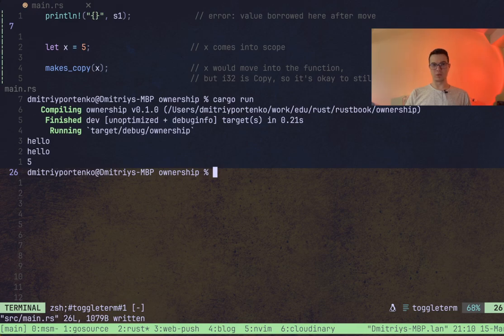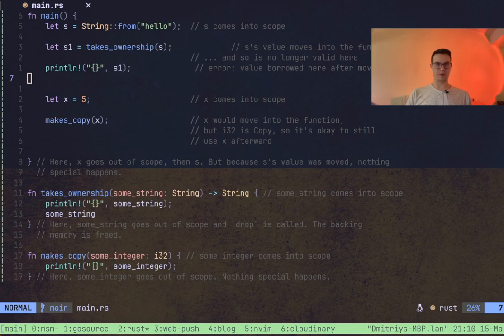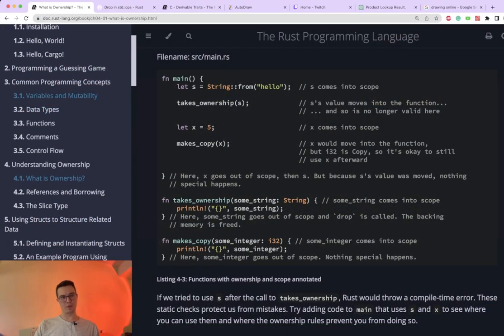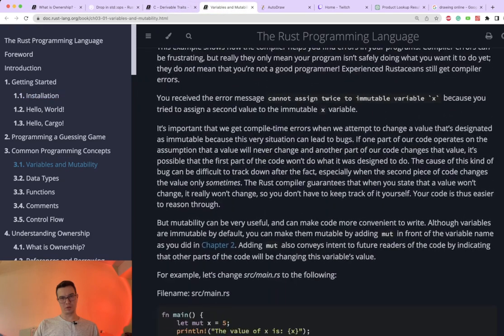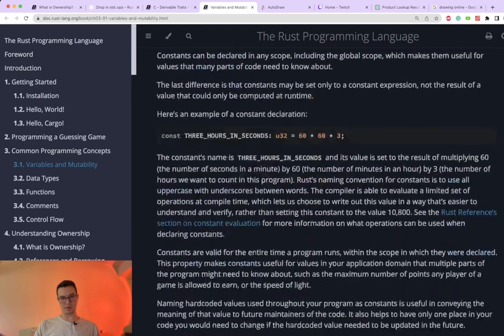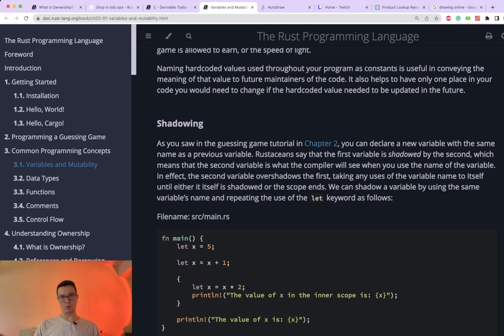Yeah, it works. And, how was it called, in the variables chapter, shadowing, we can do shadowing.